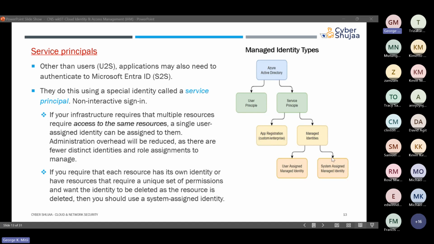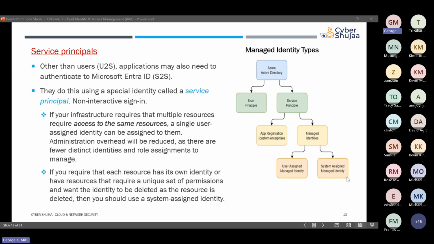Then later on, go into what we call the target resource. Ideally, the target resource will be something that you want, say, this virtual machine to have access to, because it will need to authenticate something. For instance, the virtual machine will need to authenticate itself before it uses something like a storage account. So the storage account in this case will be our target resource. Anyway, you go into the storage account, then assign that permission to the user assigned managed identity that you created earlier.